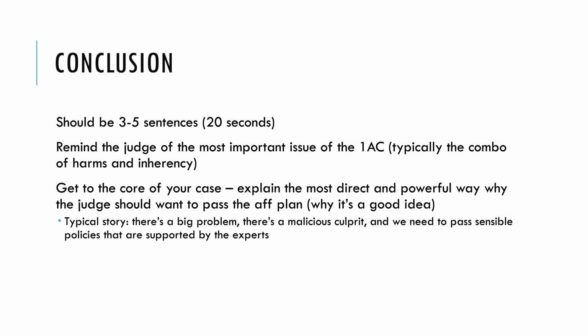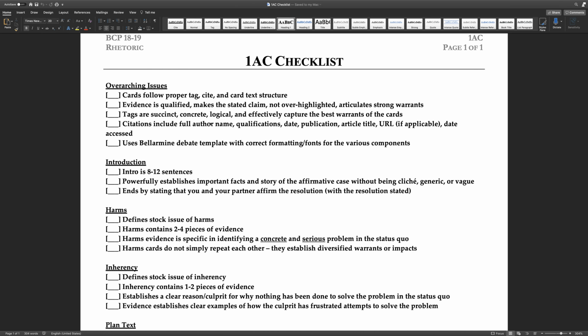Hopefully that makes sense. My biggest piece of advice is, first, make sure to be checking this checklist constantly. Second, look through those 1ACs that I post on Canvas so that you can see all of the different examples of good affirmatives in the past and really study them. The more you study what those examples look like, and the more you try to mimic that basic structure in your own 1AC, the better off you'll be. Where you'll run into problems is if you try to do something totally different, and then at the end of the day, I ask you, why did you think you should do it like this? And you're like, I don't really know. And then you look at a varsity 1AC and see it's totally different. And if you had just looked at it, you would have realized that we want to avoid that.